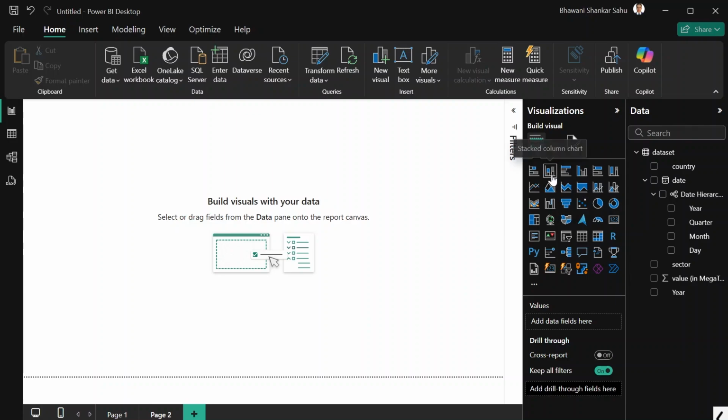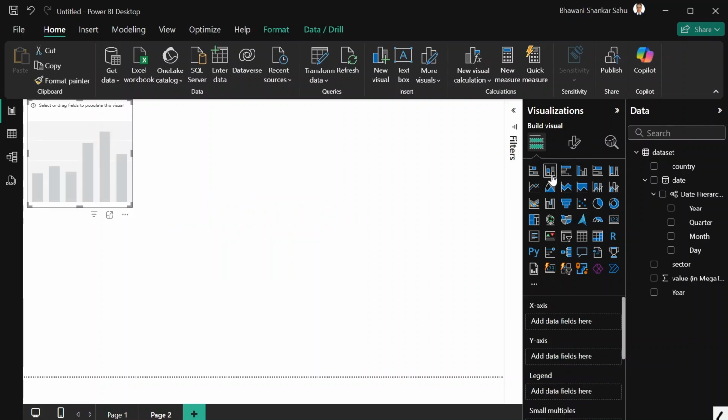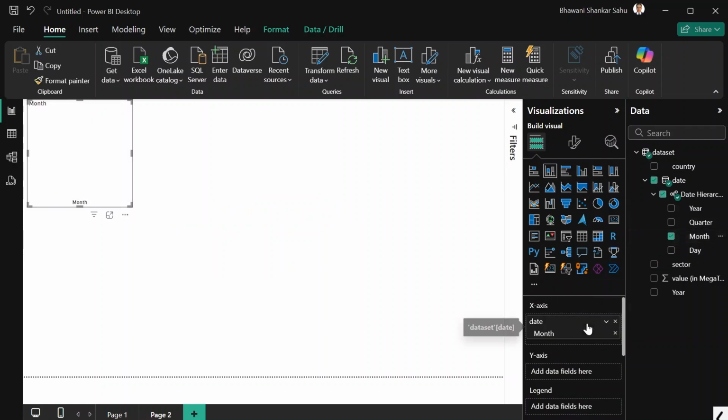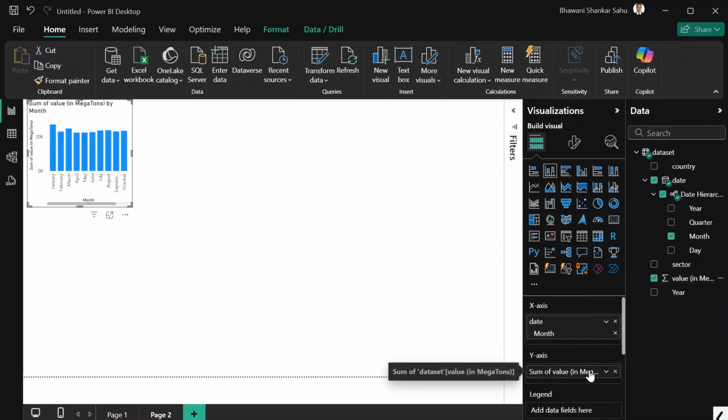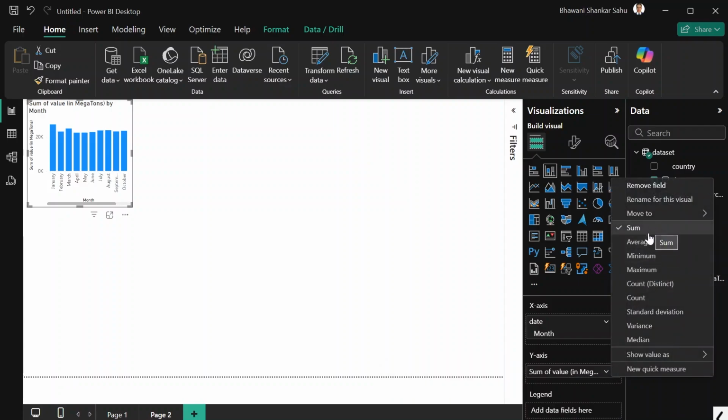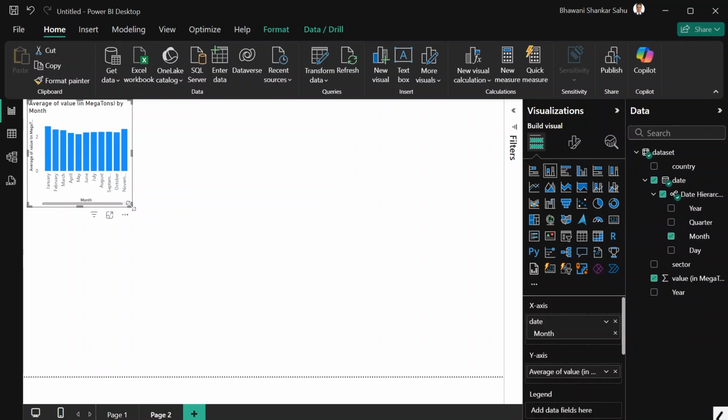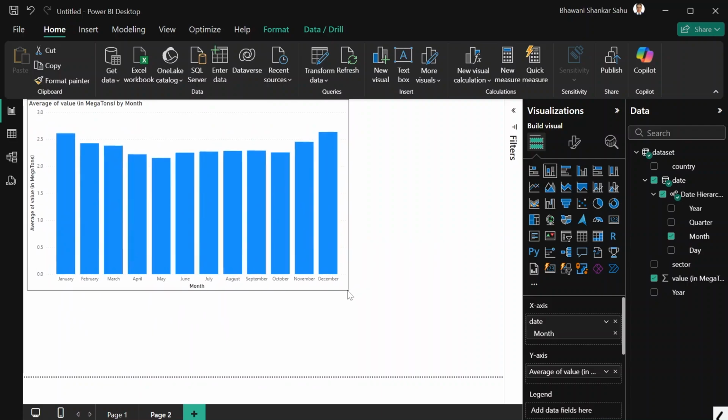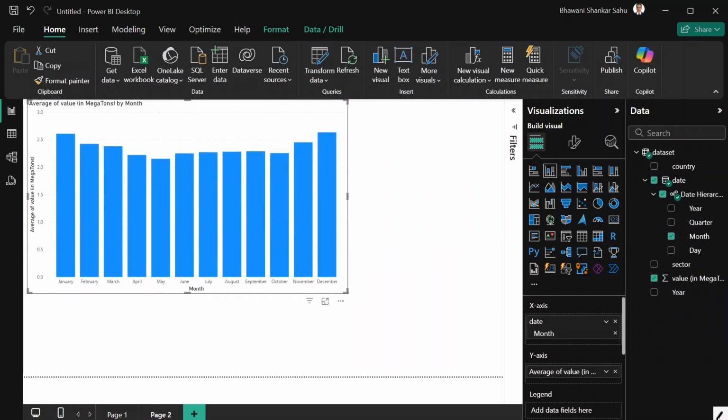So for that, let's say a column chart. In the column chart, you can put the month in the x-axis, and in the y-axis we can put the value. Either you can do sum of values or average of values. So month wise you are getting the average. On an average from the last 5 years, you can see usually you are having more carbon footprint over all the sectors. You are not checking for an individual sector, and it is happening less in the June month, and then it's a little constant somewhere, and in December and January it is increasing. So something is happening in December and January which is creating more carbon.